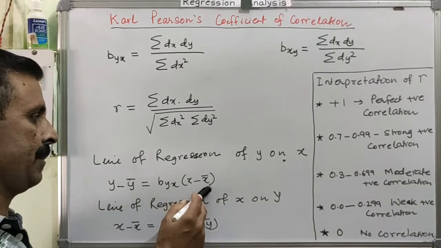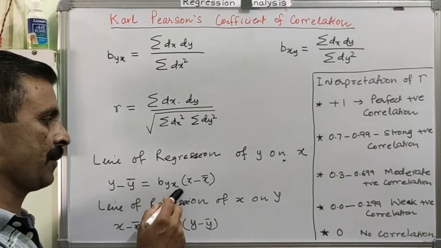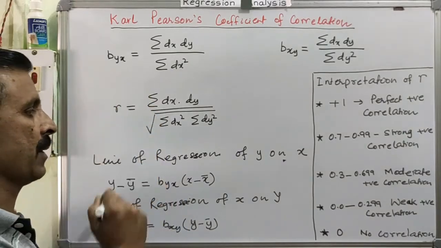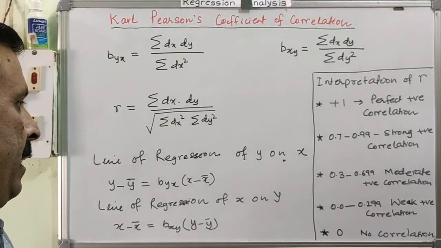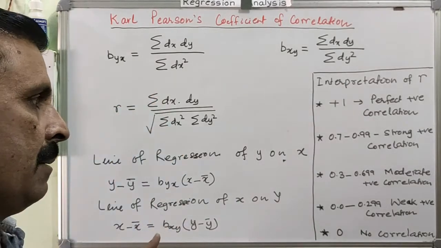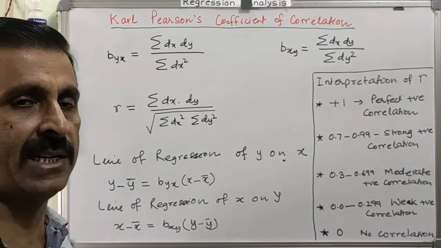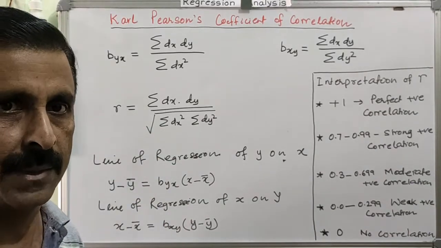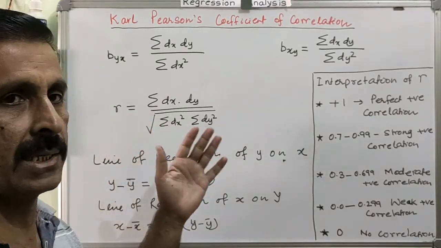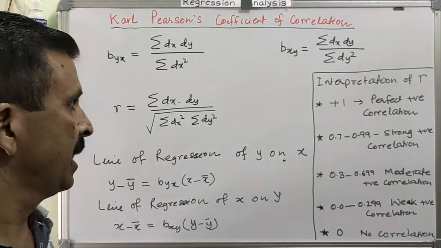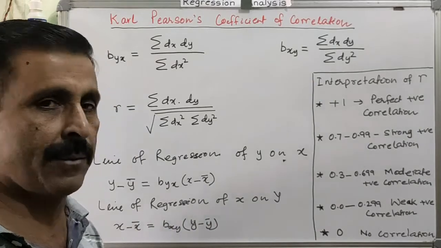Where this part is called the mean, right? And then this is called the regression coefficient. And this regression coefficient we are calculating by using this formula. Am I understood? Okay. Now, in most of the questions, after calculating the correlation coefficient, they ask us to interpret it. Interpret your answer. Clear? That means you have to describe your answer. You have to describe your correlation coefficient. Am I understood? Now, this correlation coefficient you have also studied in class 10. So, the same concept we have to use.